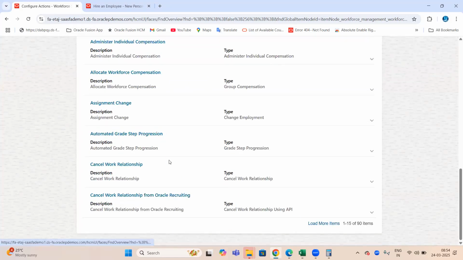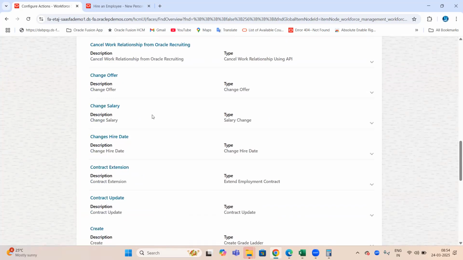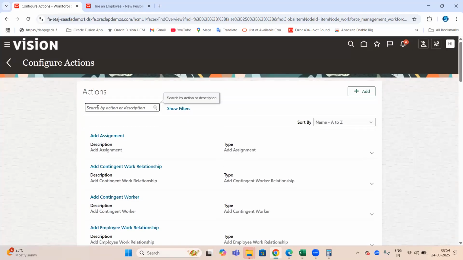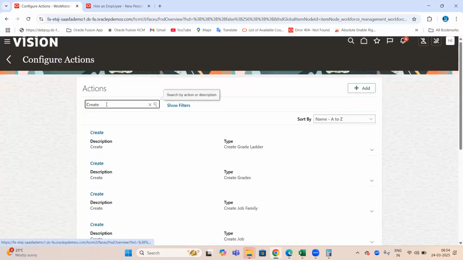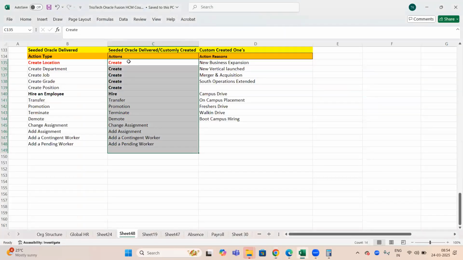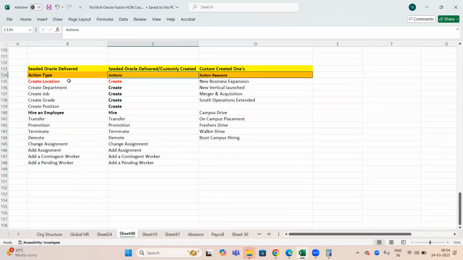See, team, if I expand more, all these things are what, team? So if I search with create, you'll see in short, create. Exactly how to refer which action is that? Refer to its type, team, exactly.